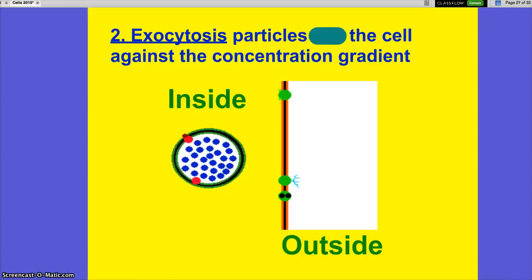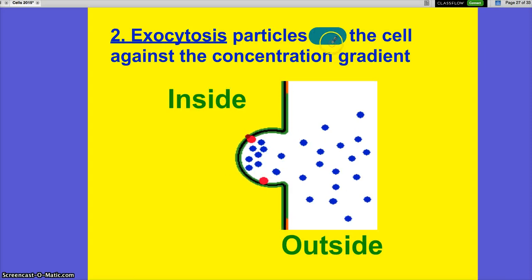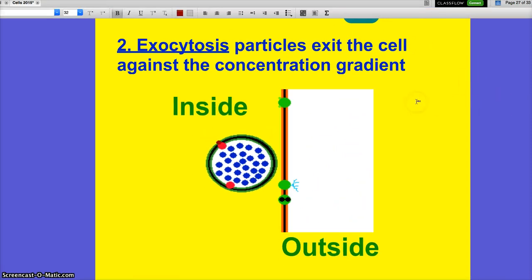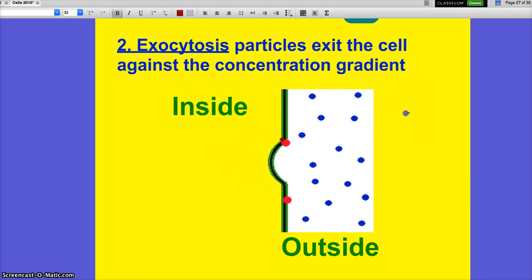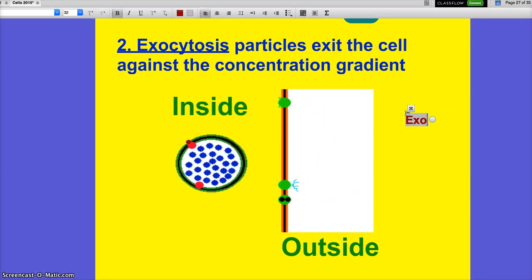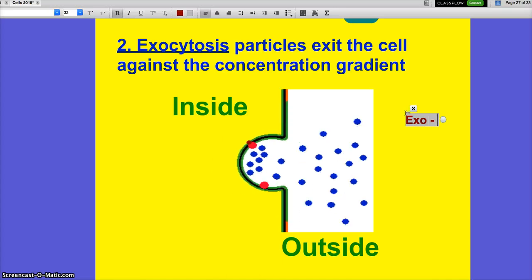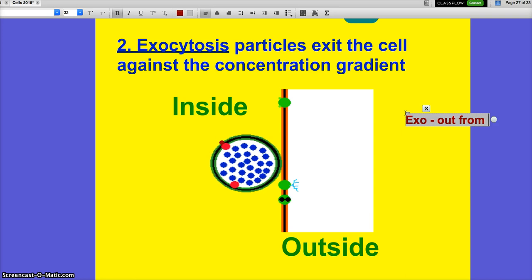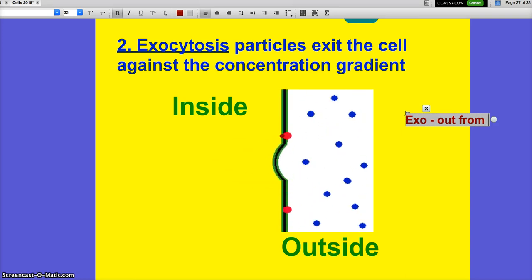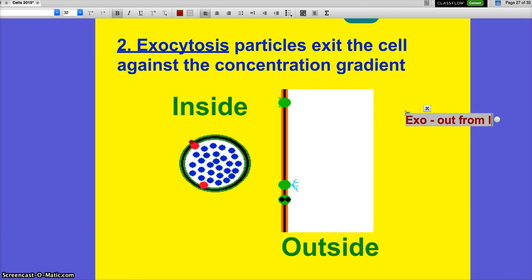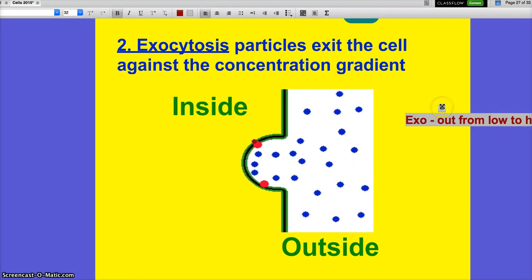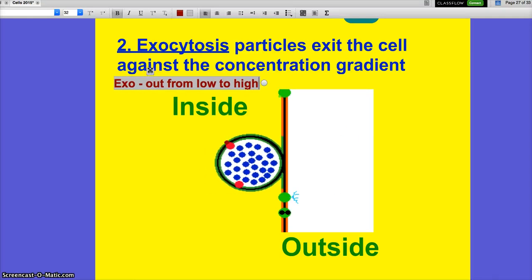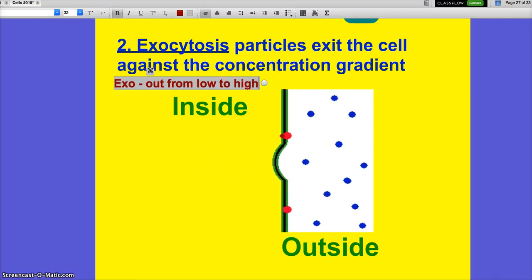The movement out, okay, against the concentration gradient, which means from what to what? Can you go back for like 1 second? Answer the question. The movement out against the concentration gradient means what? From what to what? Nope. Low to high. High to low is what kind of transport? Passive. These are active. So the concentration gradient or the normal path is always high to low.